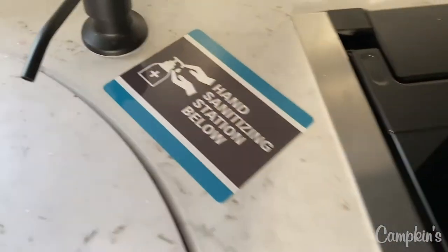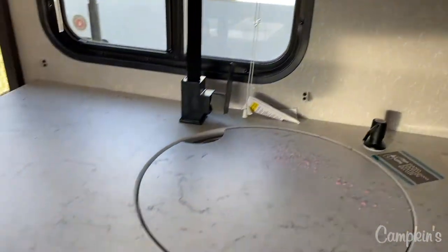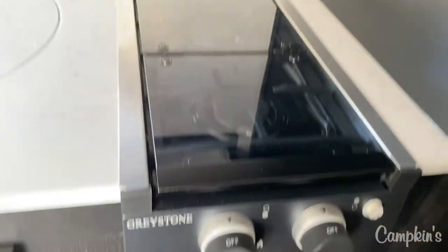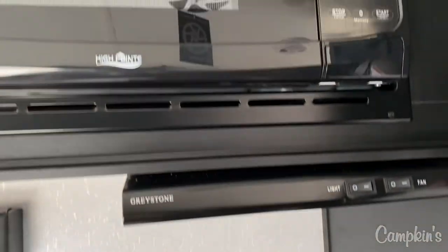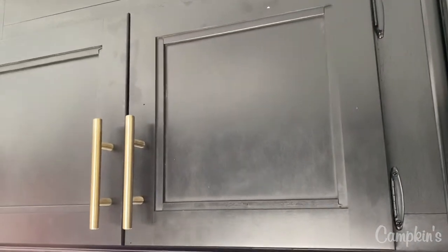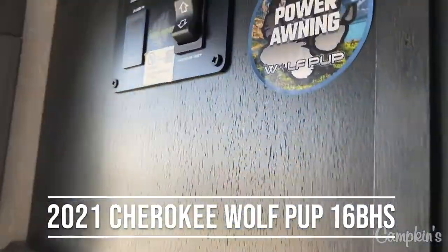And what's new this year is they have the sanitization station. You can put hand sanitizer in there, or you can put your dish soap in there as well. Then you've got some drawers and some cabinets. Then you've got your seamless countertops, more cabinets above. And then all of your lighting and everything is all controlled in the Camp Smart station right by the door.